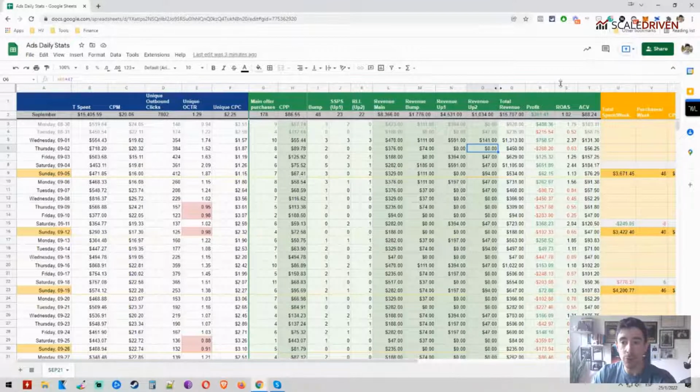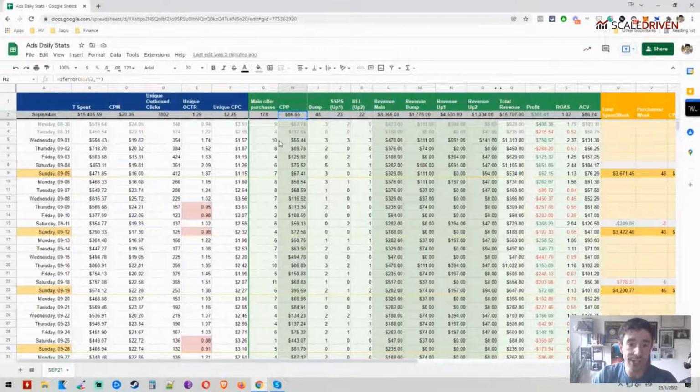Now, the challenge that I see with this funnel is that if we spend $15,000 and we got a 1 ROAS, that means that we cannot scale a lot. Because as we start scaling, here we were spending like $500 a day, $300 a day, $400 a day. If we want to go from $500 to $1,000 a day, then we need the ROAS to be higher because our cost per purchase is going to go up.